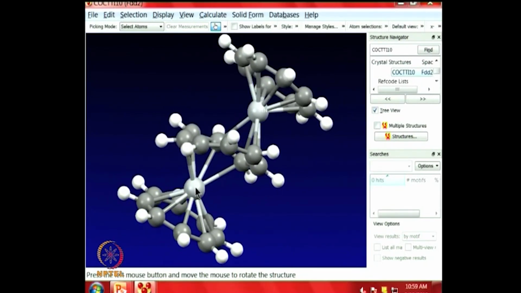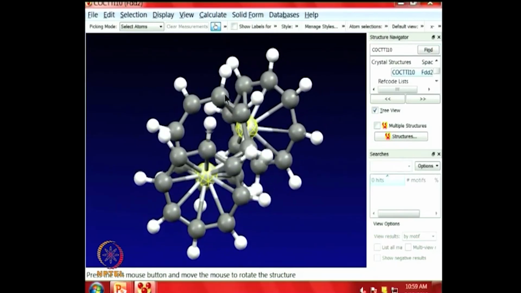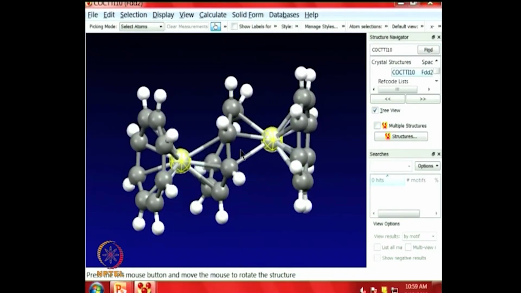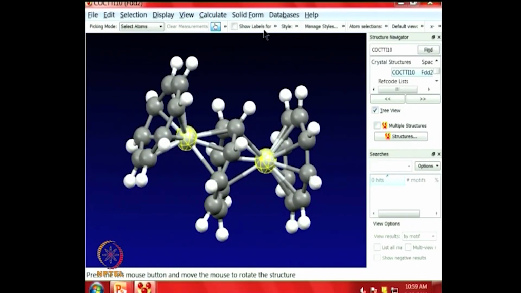So, here is one titanium which is interacting with 4 carbons, and here is another titanium which is interacting with another set of 4 carbons. So, the cyclooctatetraene has been divided by the titaniums equally, and one of them is having 4 carbon atoms and 2 double bonds, and the other titanium is having the other 4 carbon atoms and 2 double bonds. So, in this example, you also have interaction of the second cyclooctatetraene in such a fashion that it is almost looking like a flat ring.